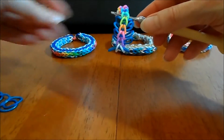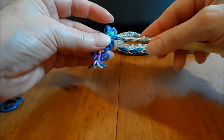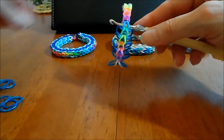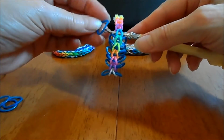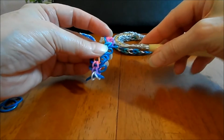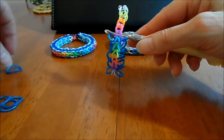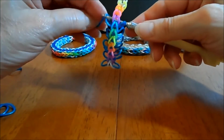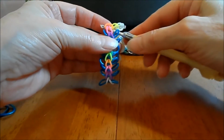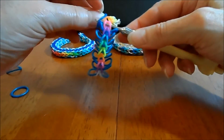And I don't know any songs that have anything to do with the square peg, so no singing today. I think there was a TV show a long time ago called The Square Peg, or The Square Pegs, with Sarah Jessica Parker, I think. But I don't know the song for that. So we'll just have the making of the bracelet and a lot of silence.